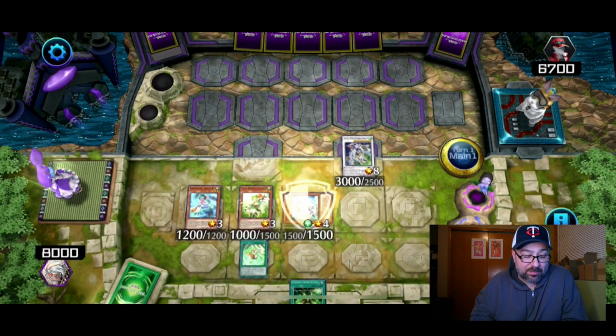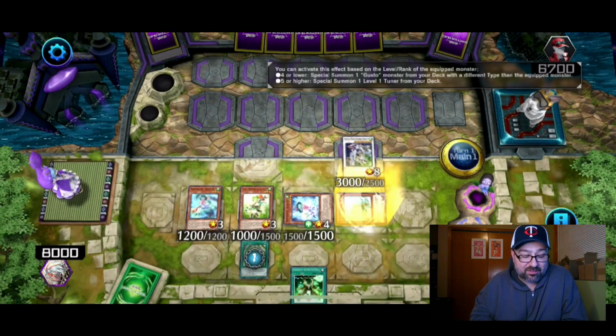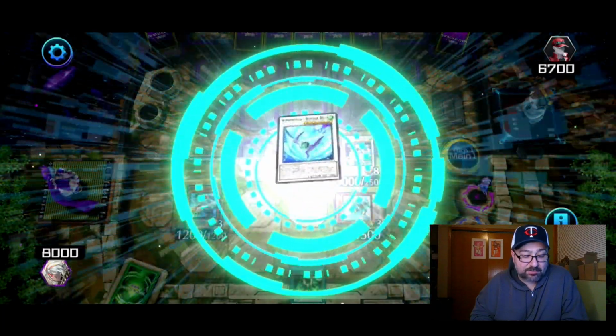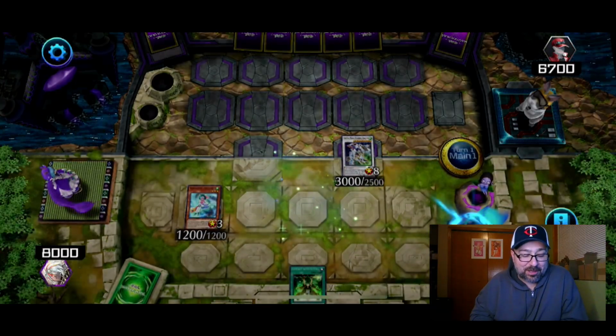And now we've got another big Synchro play. We can do Tailwind also on Pilika to get another monster on the field. So we'll get a Goldo. Now we're going to start synchroing off. So here we're going to go into a 7-star play, which is going to be Winter Bell again. And then we can do Winter Bell into Baron.